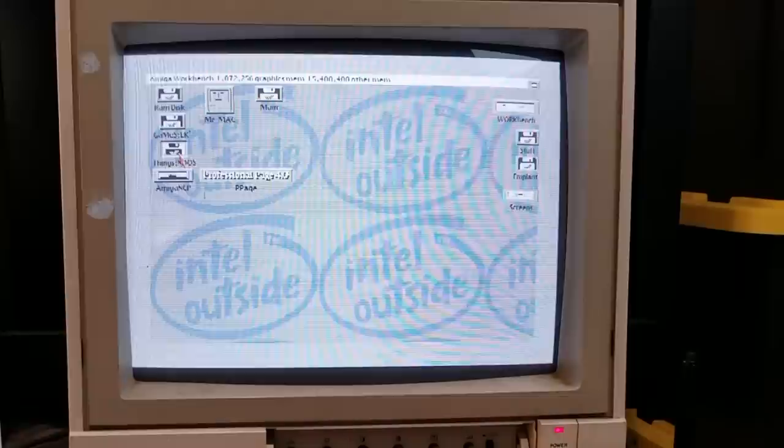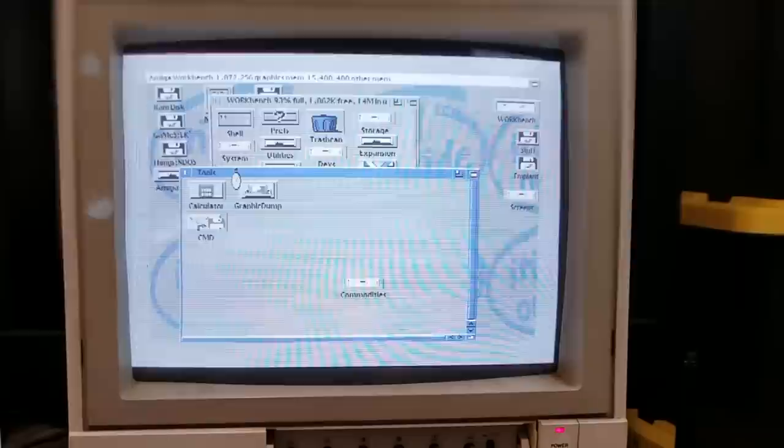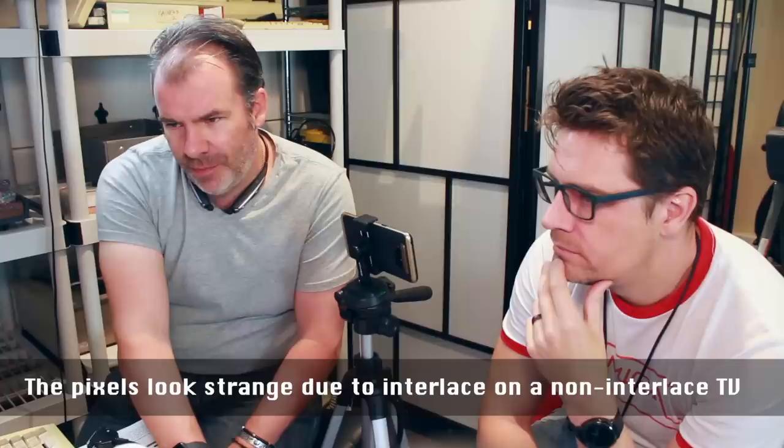Where's the disk partitioner thing? Now, we won't bore you with the details, but it took about another hour before we could actually get to the files that we wanted to look at. Oh, wow. Look at all this stuff. So it's seeing those two drives. Yeah. Right. That's great. But why is it... It's make that 2 hours. It's in the startup sequence.